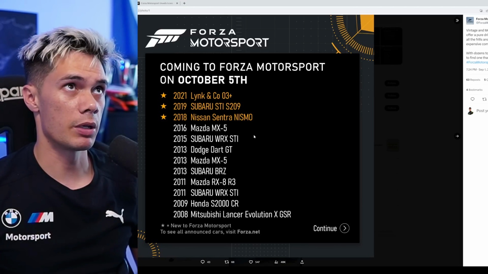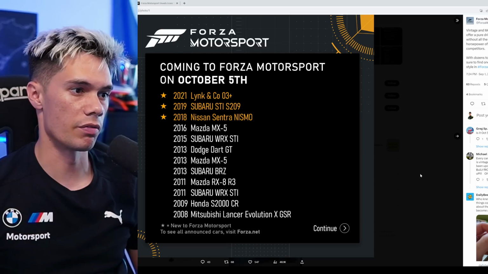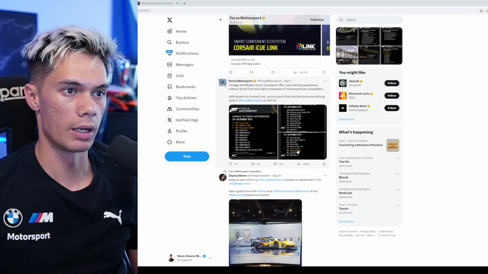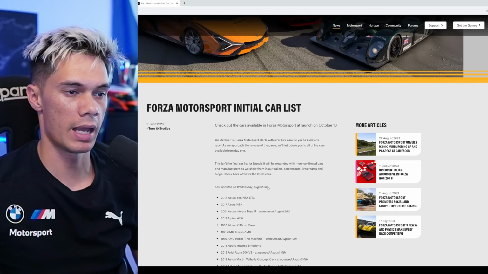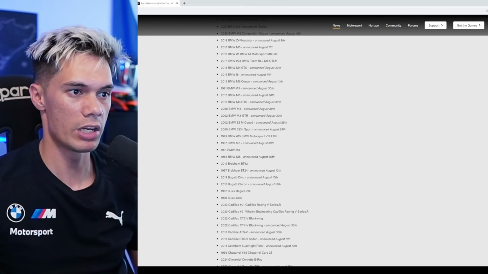So over time, they've been releasing the car list slowly. We know that there's going to be over 500 cars in this game. And in the coming weeks as well, they're going to be revealing more and more of the car list. And that means that this list of all the cars is slowly being populated. It hasn't been updated since August 30th as I make this video. But I do think there's a good range of cars here.